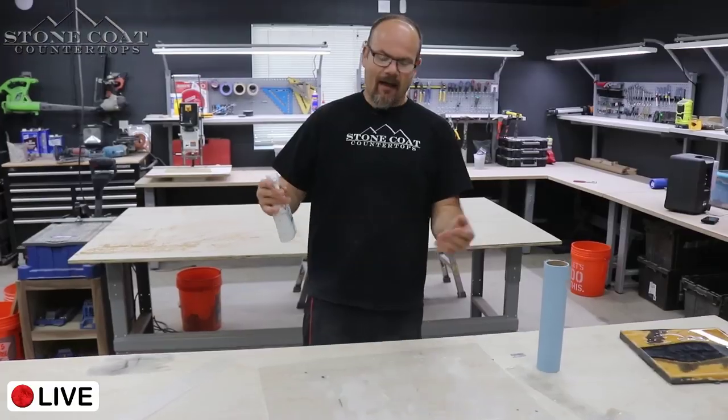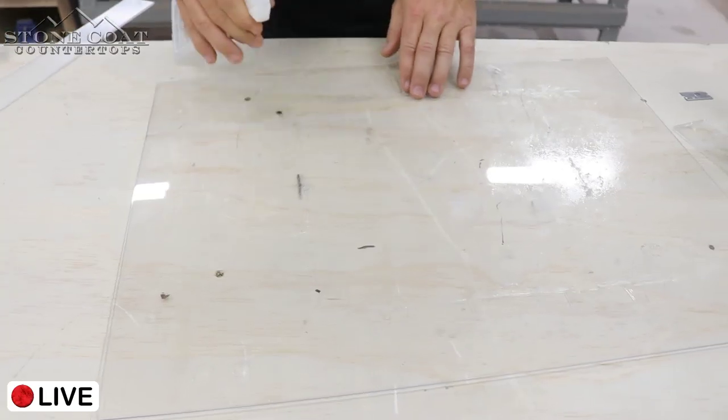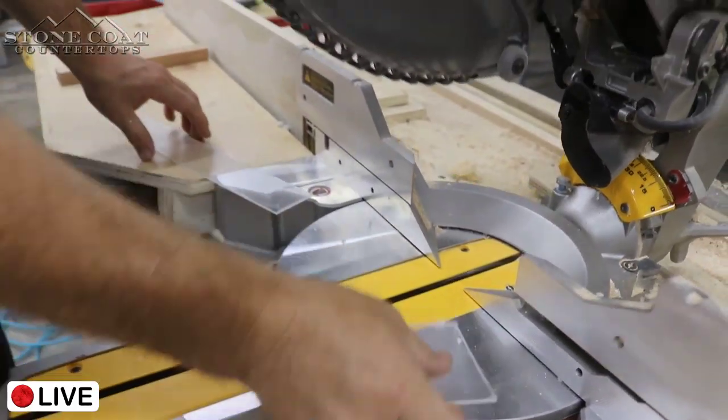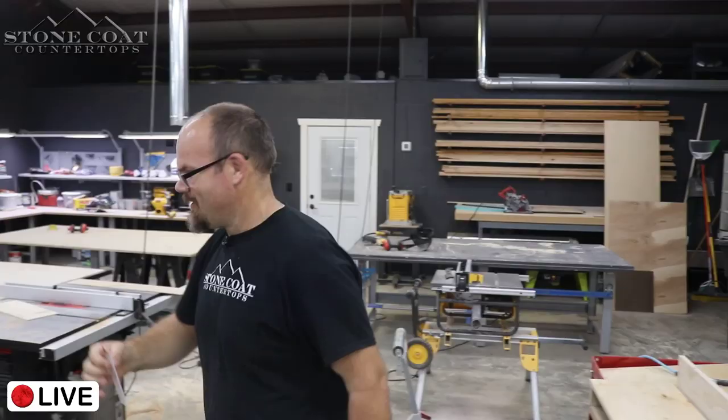Let's do it. All right, guys, I'm going to use a little bit of alcohol to loosen up this hot glue and we'll be able to scrape it off. I'm just going to use a scrap piece of acrylic. Got a scraper.